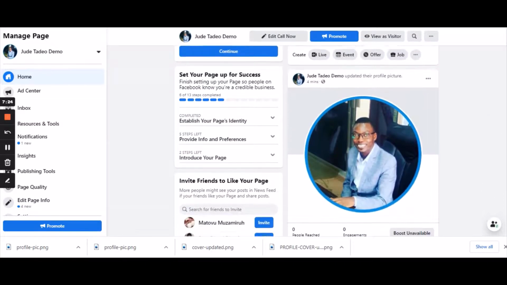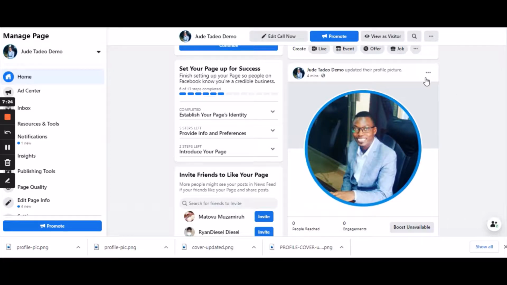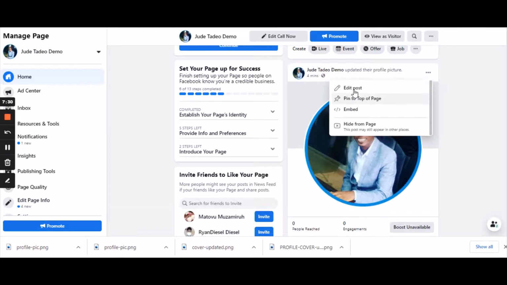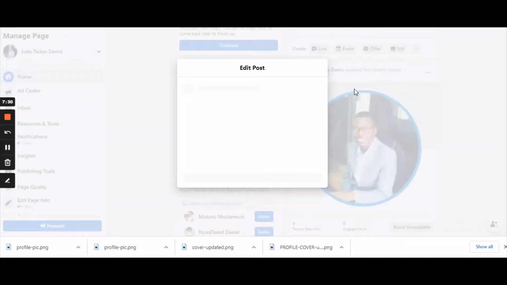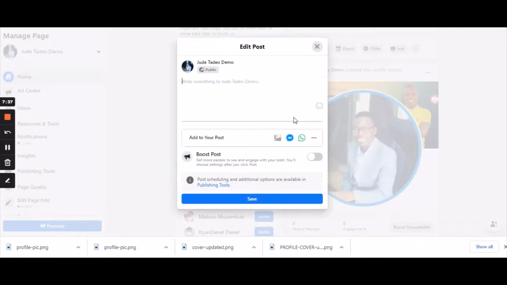All right. Now remember what I told you is that whenever you're applying a profile picture, make sure you add some details of your business. This is another way of actually standing out. Most businesses actually ignore this, yet this is very super important. You cannot ignore a profile picture. You need to add details of what you're selling here.